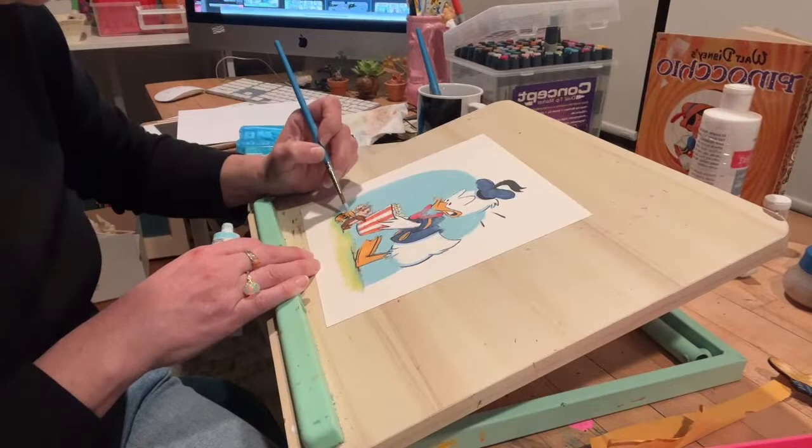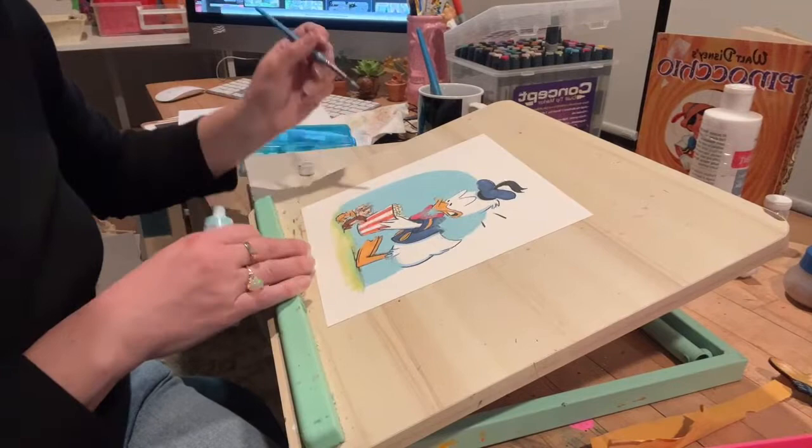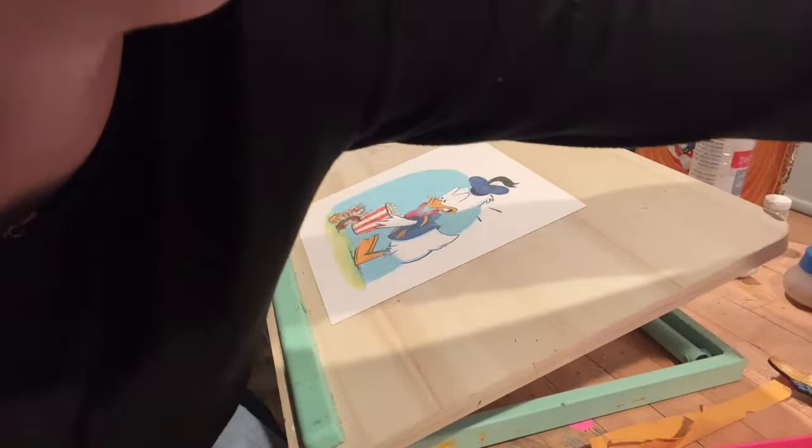So this is where I said I can cover up that little mistake I did with his tummy and it's covered. See? Very easy, very quick. And sometimes I'll cover line work because I don't really know if I like it, and then I just kind of let things happen naturally for it.